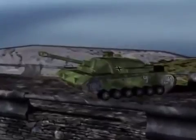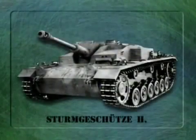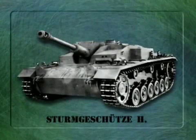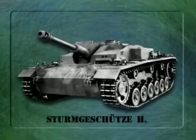The addition of such a powerful L-43 anti-tank gun made the Sturmgeschütz much more than an infantry support weapon. It was now apparent that with its low silhouette, the Stug was a much harder target to hit than the Russian T-34. The sloped armor also helped to deflect shots away from the vehicle, and the scales gradually began to tip back in Germany's favor during the fierce tank battles of 1942.